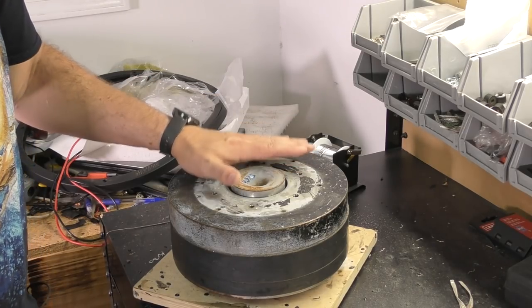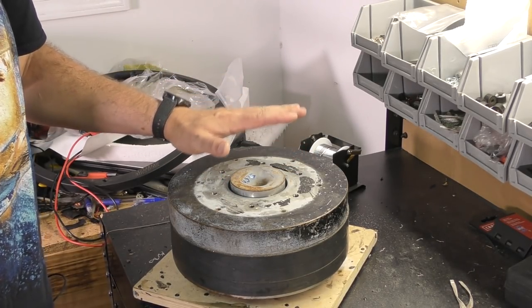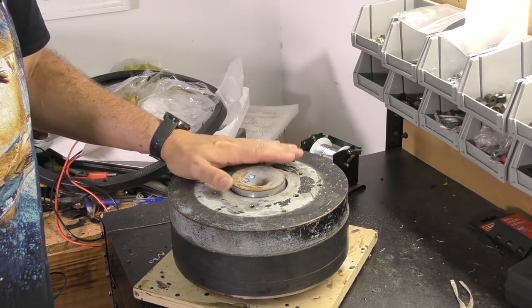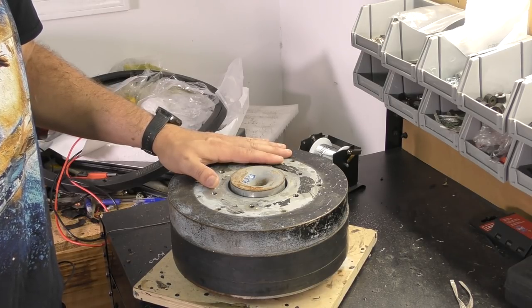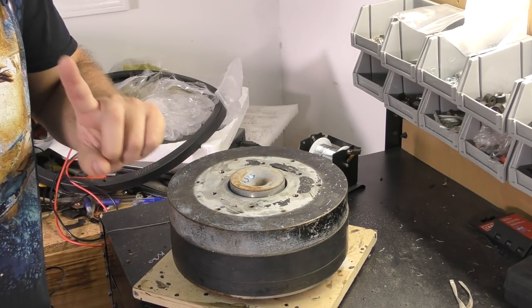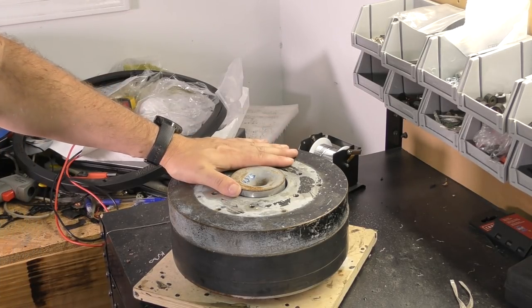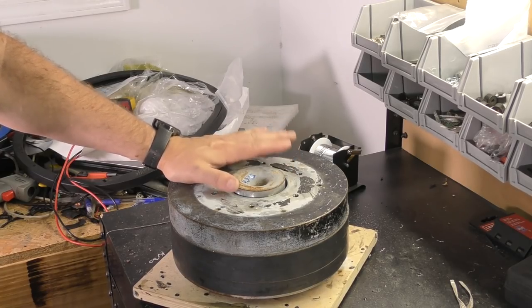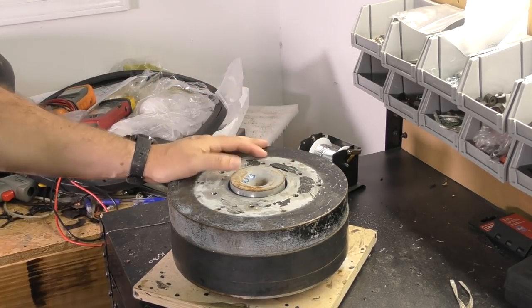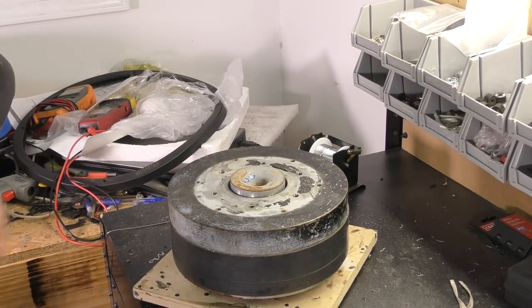Now they brought me a basket, I'm gonna use the basket. They brought me the spacer, I'm gonna use the spacer, but I'm gonna go through some of the things that were wrong with this, show you what we're gonna do right, so the same mistakes aren't made. If you check up here, there's a video that I covered all of the things that were wrong with this sub when it was brought to me, what that person did when you know a guy that can recone it. So here we've got our motor.